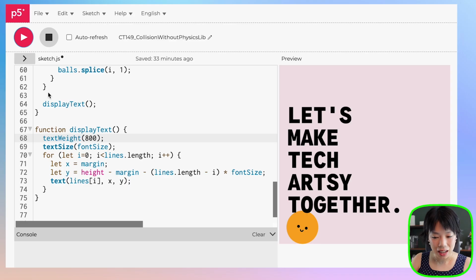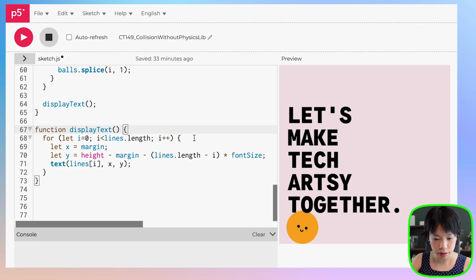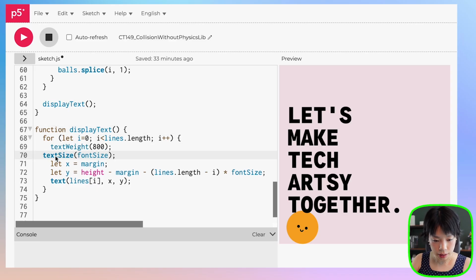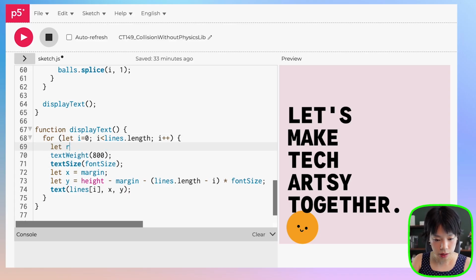Nice, right? But this is no fun. We're in the draw loop, so we should be maybe changing the way it moves. So maybe I set it according to which text it is. So let's do, how about we do w to be equal to, we map i between 0 and lines dot length minus 1. We map it between 300 and 800. Let's call it w.